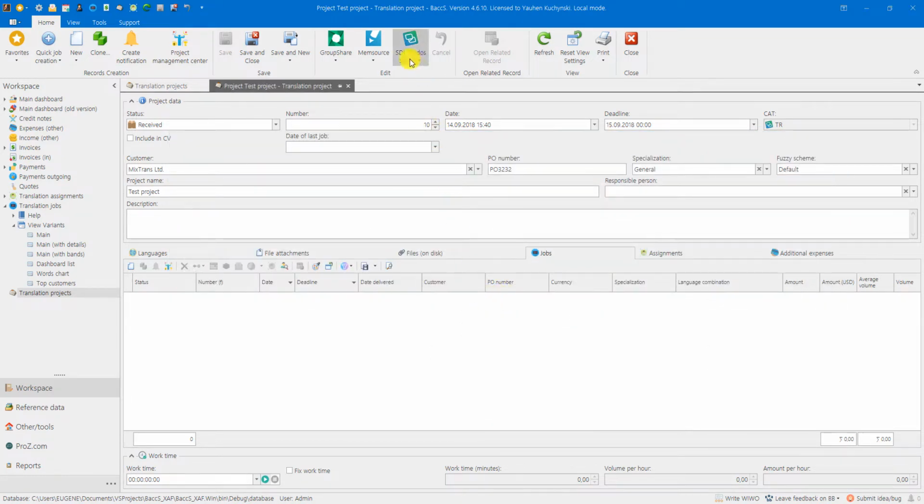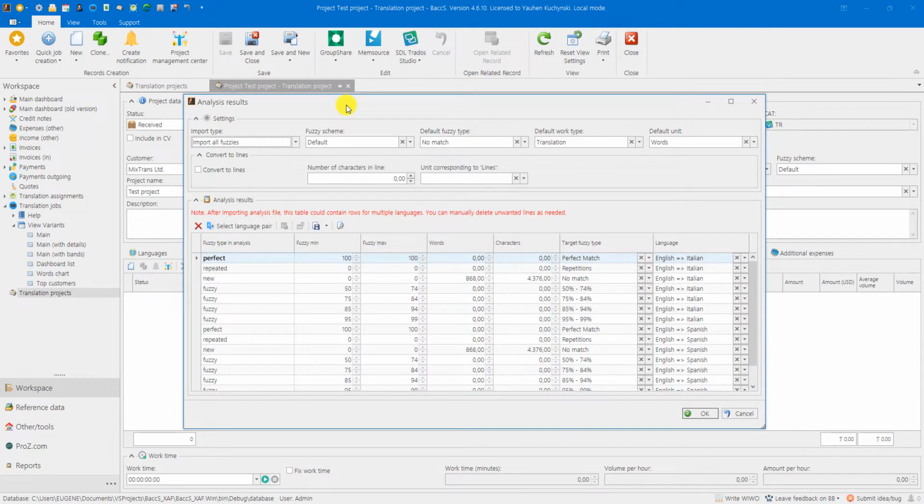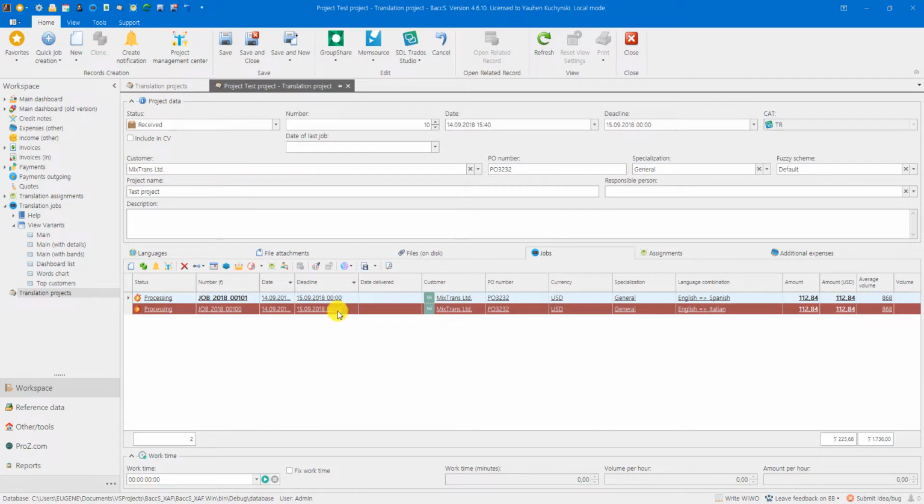When link is established, you can click SDL Trados Studio, create missing jobs. Again, the same import analysis report window will appear where you can click just OK, and the system will again create the same 2 jobs per each language pair which is included in Studio project.